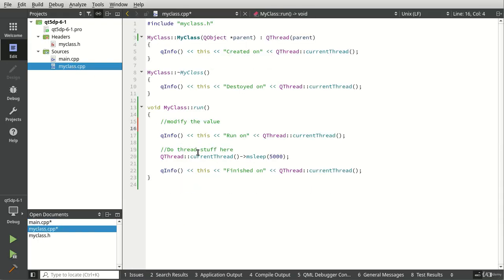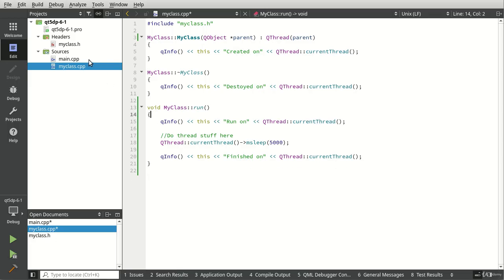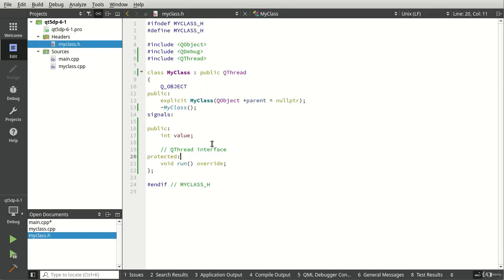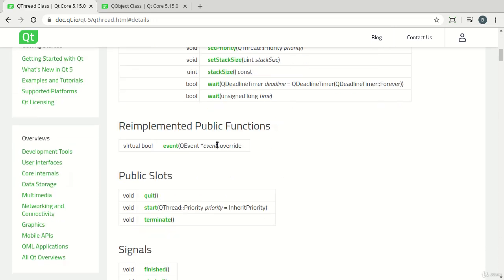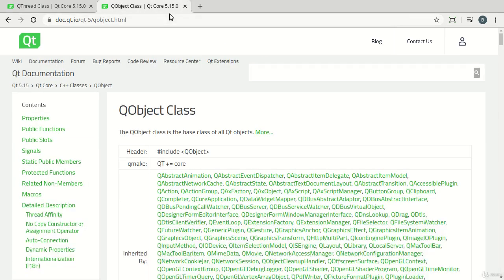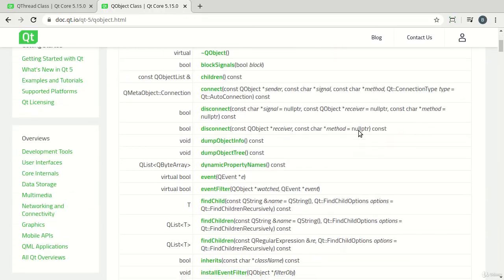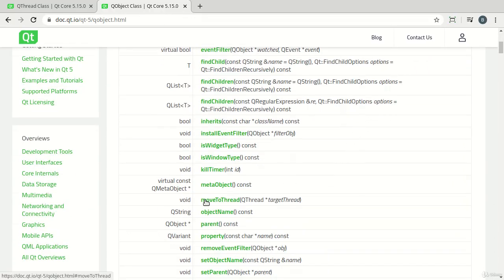So while we're on the topic real quick here, what is the correct way of doing things? We're going to really go over and just hammer this in incoming videos. If we look at QThread, it inherits QObject, and it really is very simple. But let's flip over to QObject and scroll down here. Move to thread. That's right.